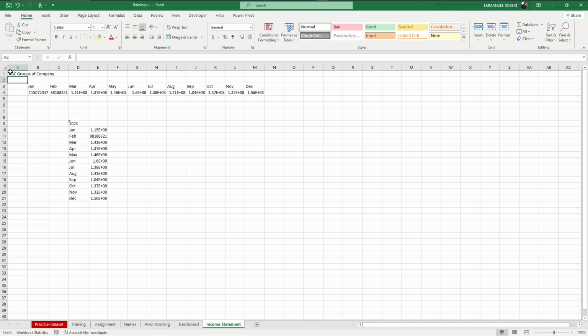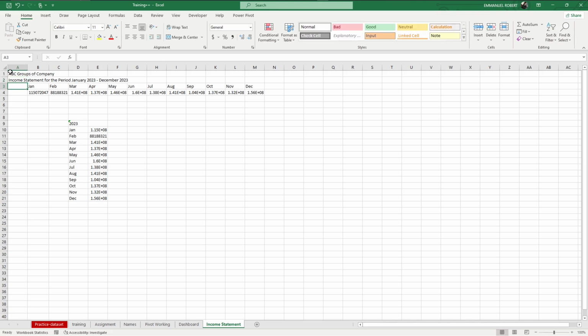And this is for the period. Remember, it's 2023. So we say income statement for the period January 2023 to December 2023.